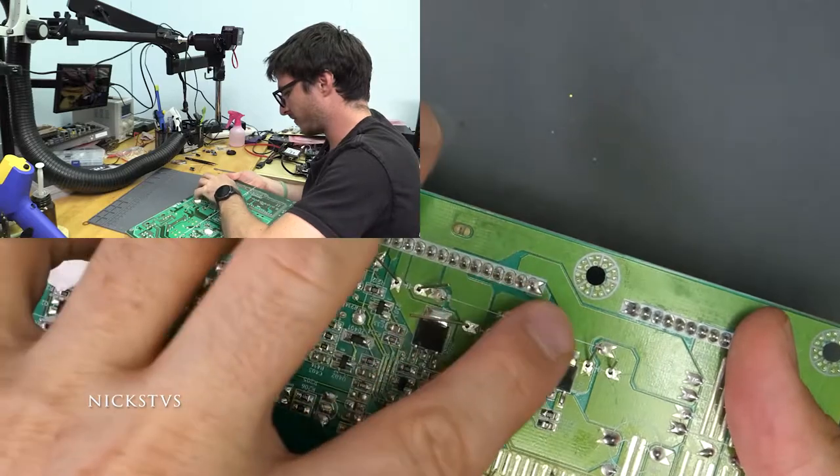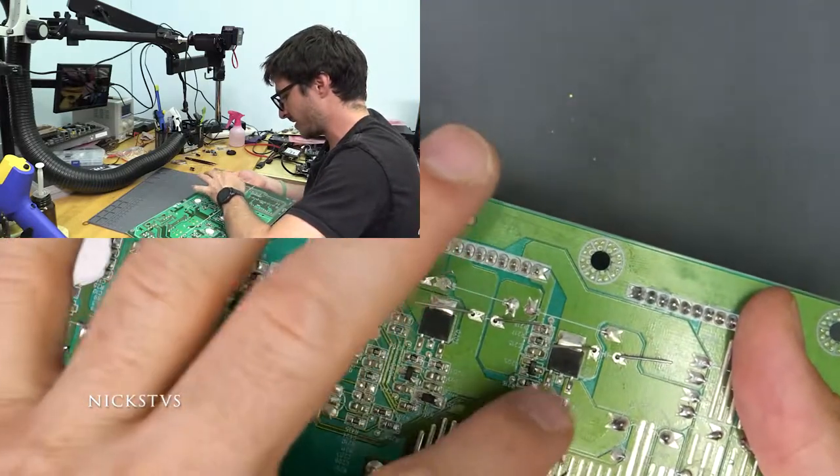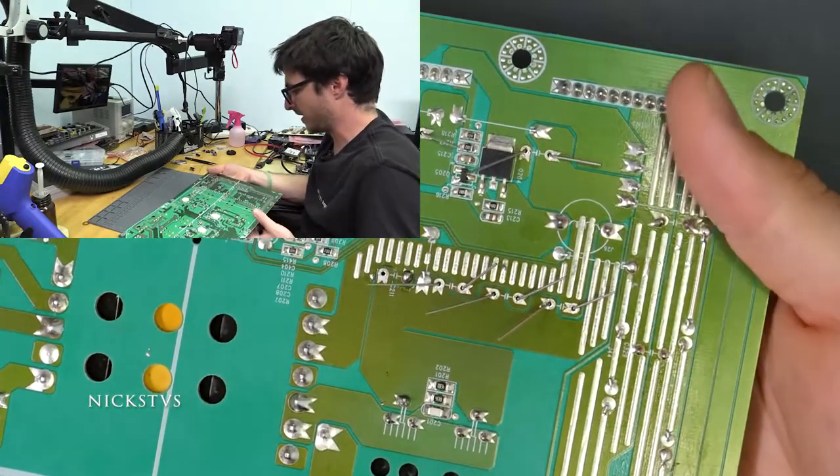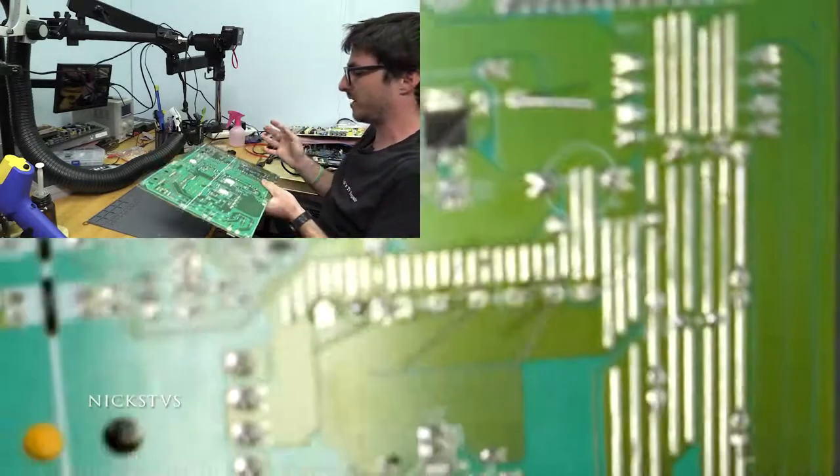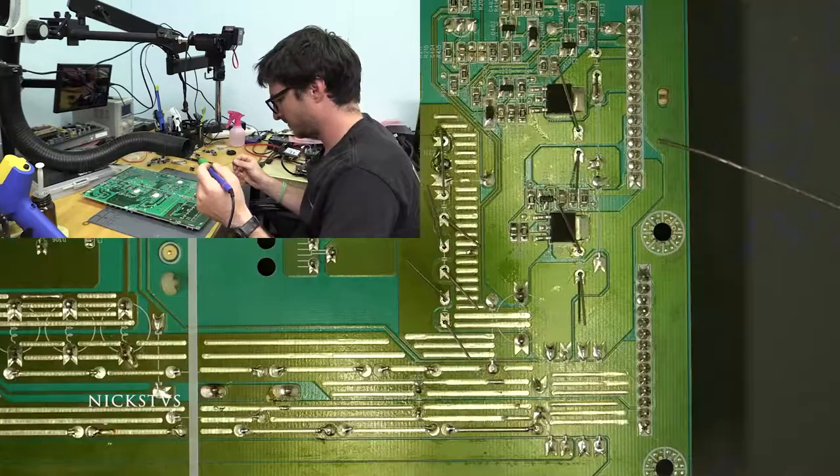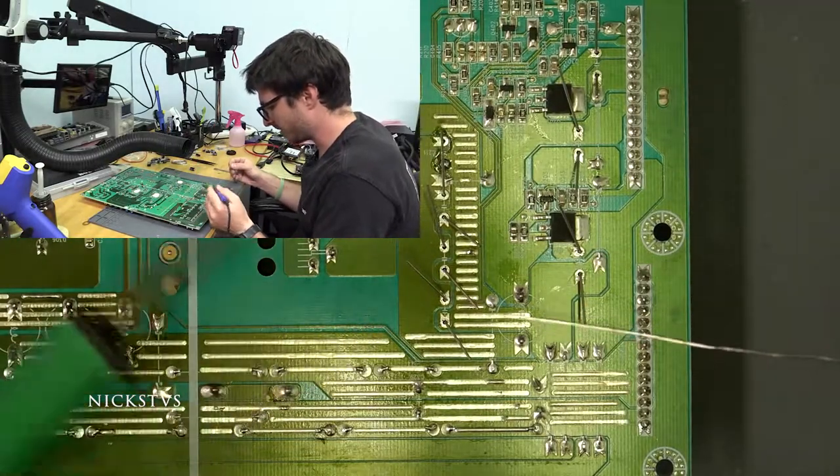Flipping the board over, I'm holding the capacitors in one hand on the other side, and I'm just bending the pins so that it is easier and they'll hold. So now I don't have loose capacitors, they'll hold without falling through. It will make it easier for me to solder on the other side. And this time around I'm just going to be using my soldering iron.